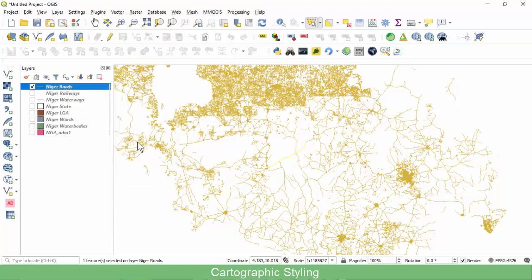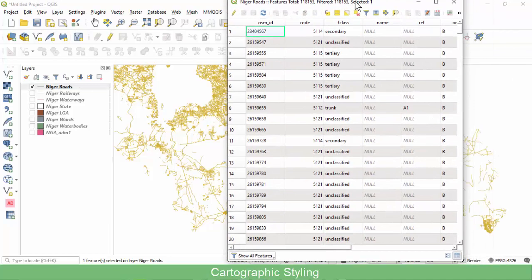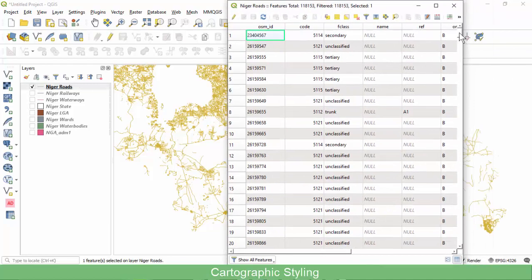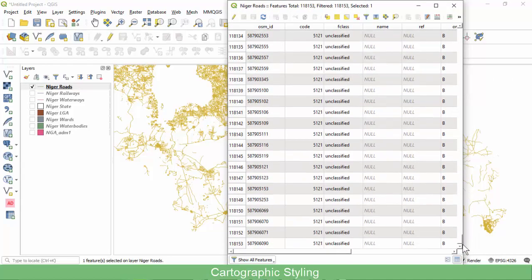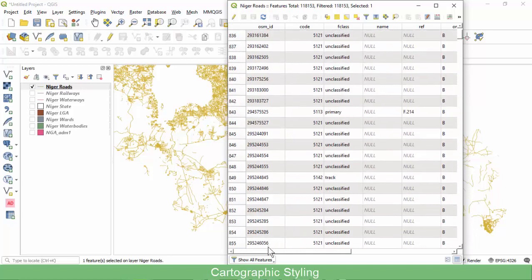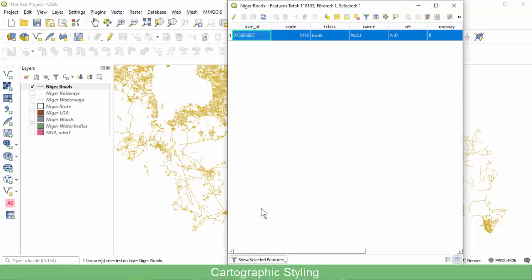So I'm going to open up the attribute table and then check the content and then see how we can filter it out. So let me filter the one I selected. So the one I selected, the feature class is trunk. And then we have other details. One way be reference, we have the code and so on.